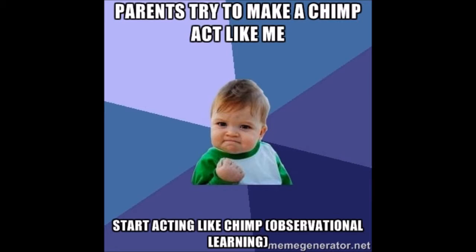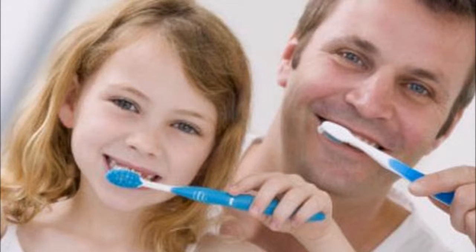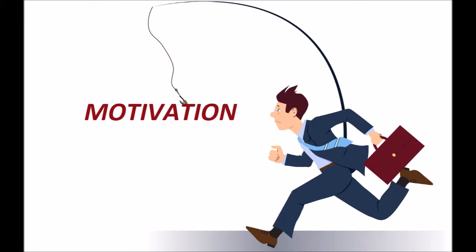The learned behavior can advance that skill, such as seen in these pictures here with the meme, and then also, as it's coming up, with the father and daughter both brushing their teeth. She is reproducing what he is doing in this step. And then lastly, the final step is motivation, where this step is for the person to essentially get the motivation to imitate the behavior that has been modeled for them.